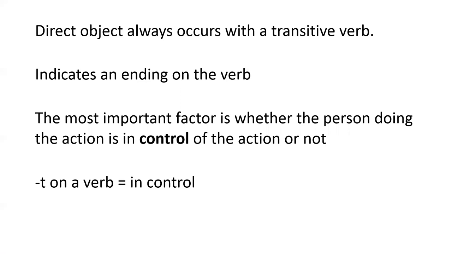The ending T on a verb indicates that the actor is in control. The ending nu on a verb indicates that the actor is not in control. For example, quent means "look at it," while quenu means "see it." The words quent and quenu have the same root, quen, but different suffixes. One has a T and one has a nu. On some Klallam words, the root may stand alone, but the root in these two words, quen, may not. The root of a word is what is left when a suffix and prefix are removed.